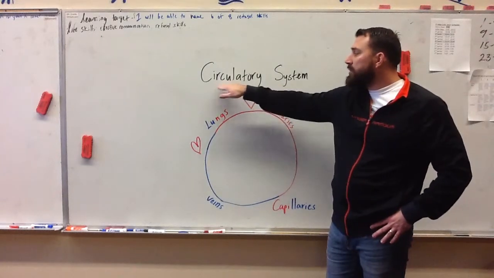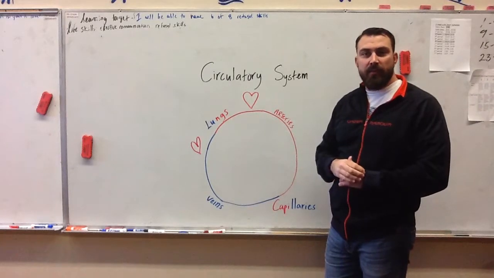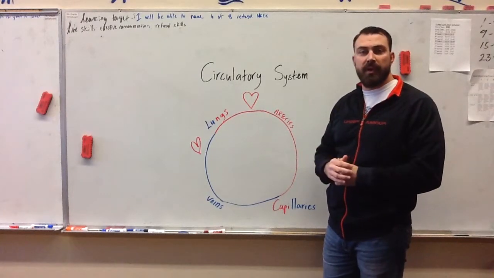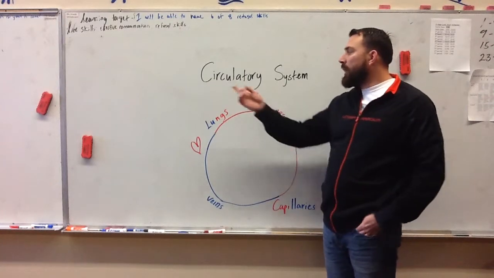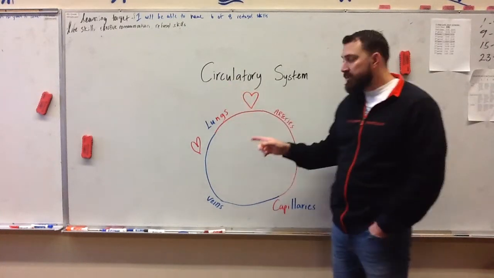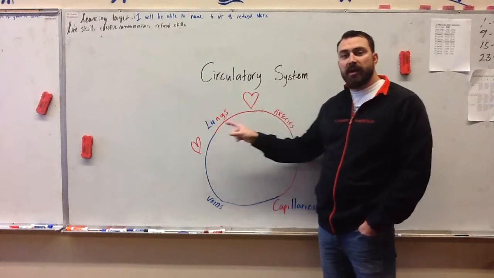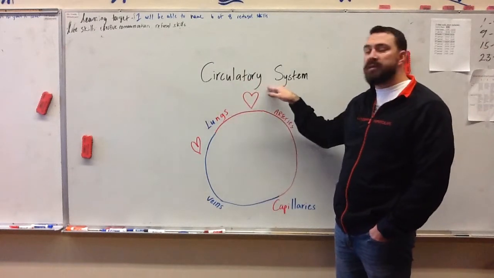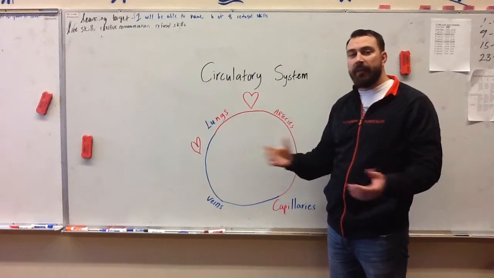So the first thing is we're covering the circulatory system. Now when we look at the word circulatory, right now, what are you thinking of? When you hear the word circulatory, what does that word remind you of? Anything? Well, what I want you to think of is a circle, something that travels in a pathway. So our circulatory system is the way our blood travels throughout our entire body.